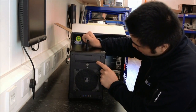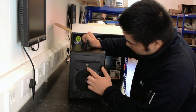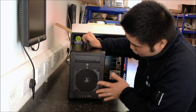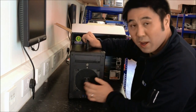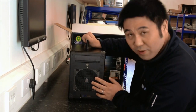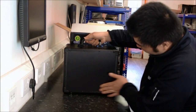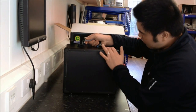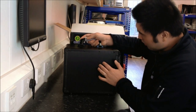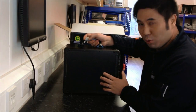At the top there's the button for the CD-ROM eject. There's power, reset, and this middle section is a grill with a Lian logo in the middle, and I believe just behind the cut grill is a fan. So let's spin it around, have a look at the sides. Again, first impressions, it's very tough, very nicely made. There's no give on any of the panels, so it doesn't feel like a cheap case. We know it isn't.